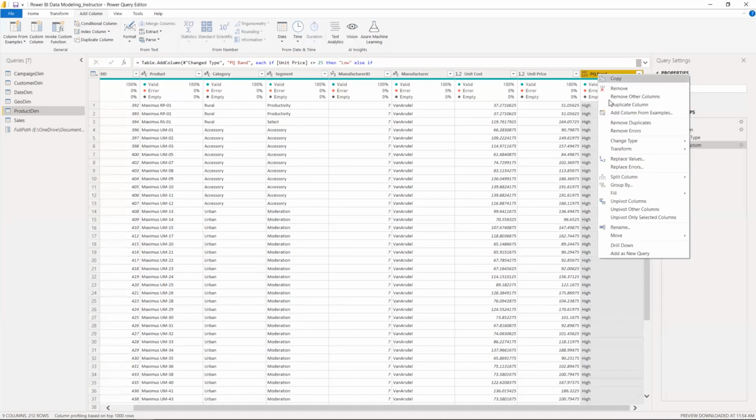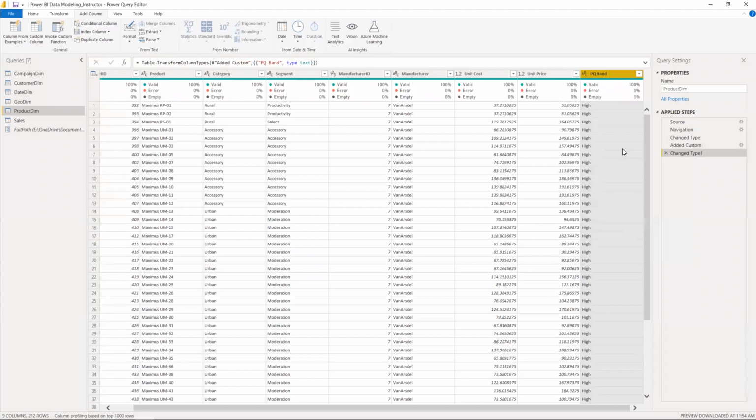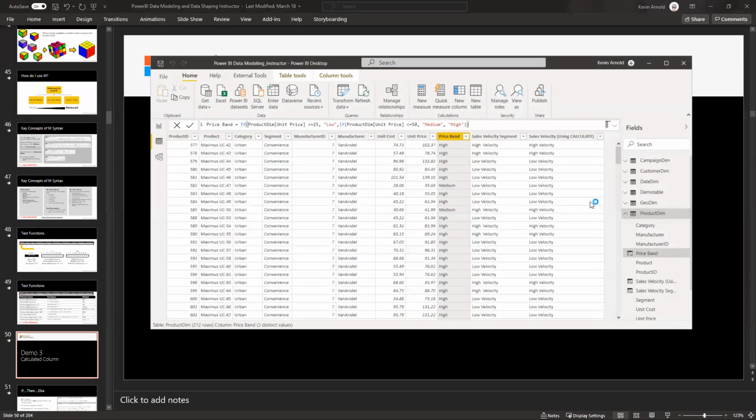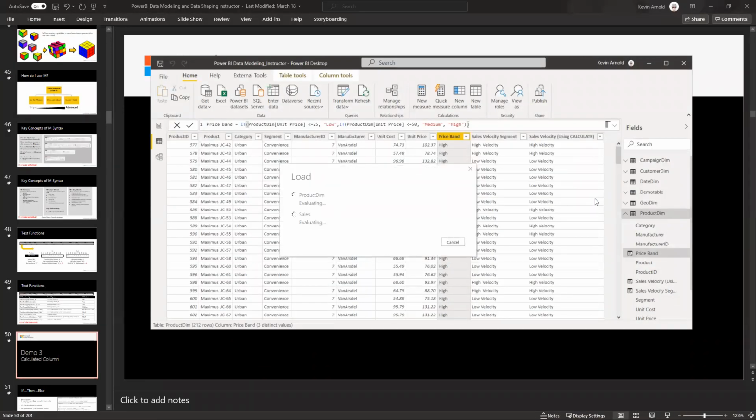So I'm probably going to want to change my type as well to be text. And then I could do my close and apply. Oh, and I should have tested this. I didn't realize it was going to take this long.